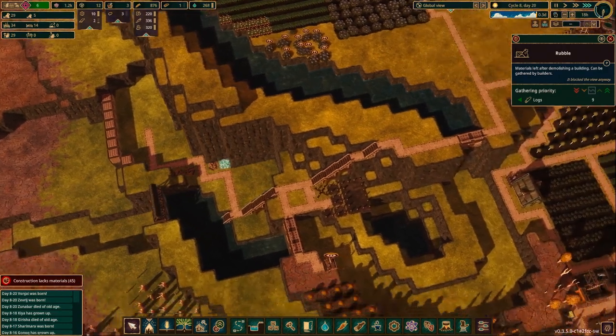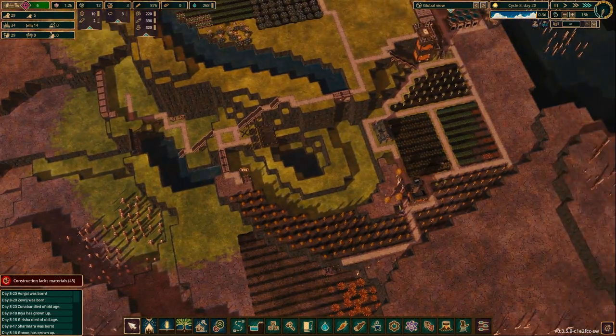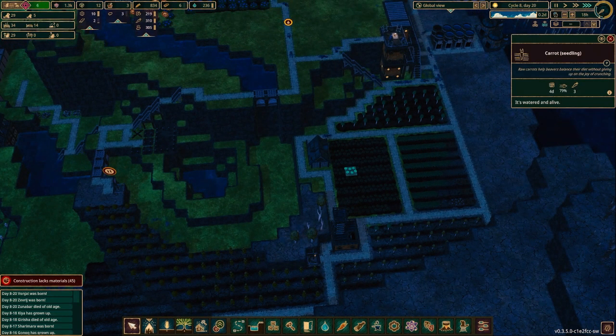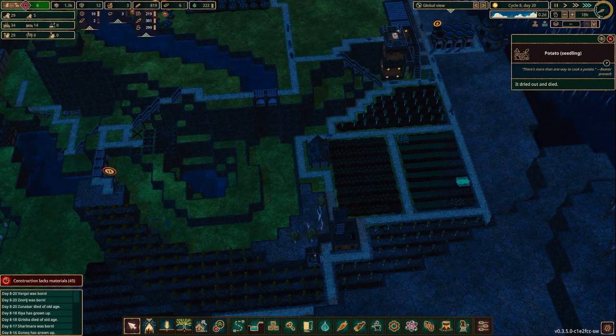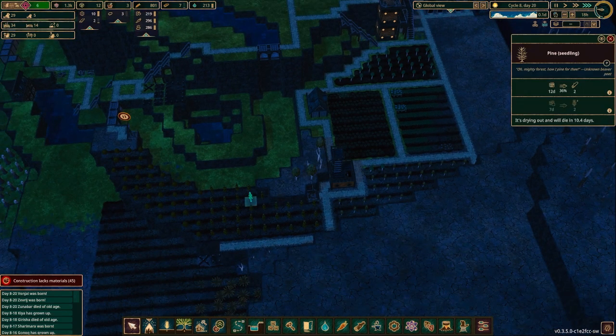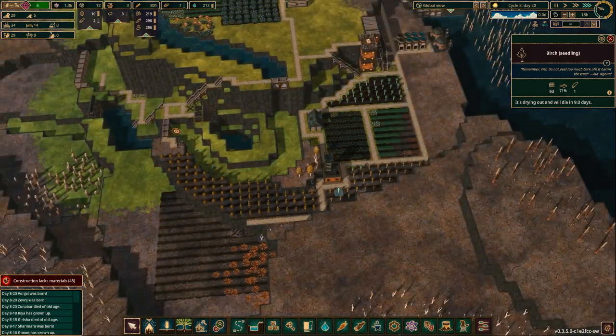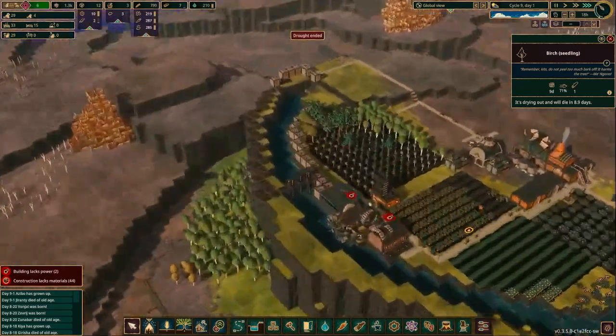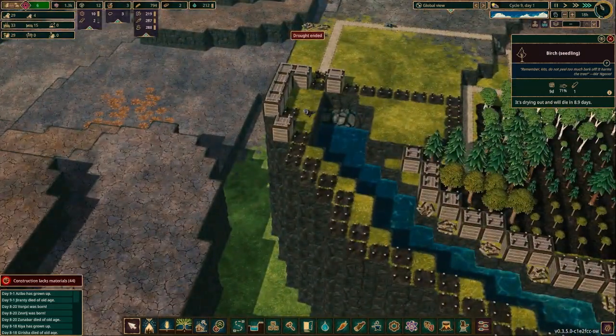Still got logs down here that we can use for building. That's fine. Everything up here is dying out, though, as this water goes away. So this still has this dried out, but all of this is actually still watered because of this. So we're good on that. This will die in 10 days. That'll die in 9 days. Neither of those are a big issue for me right now because the drought has ended, which means the water is going to come flooding back in.